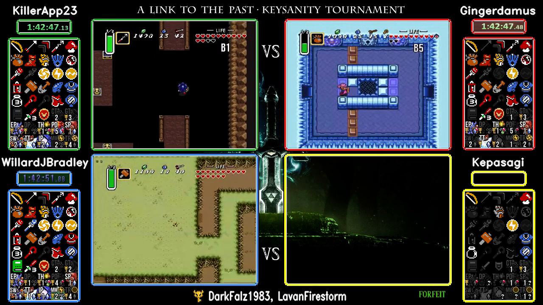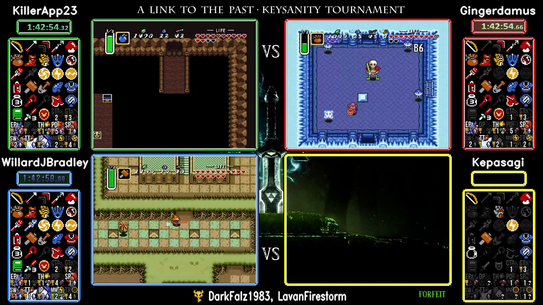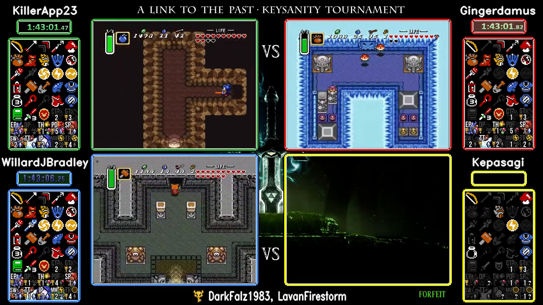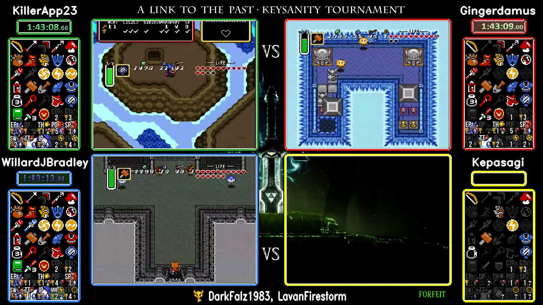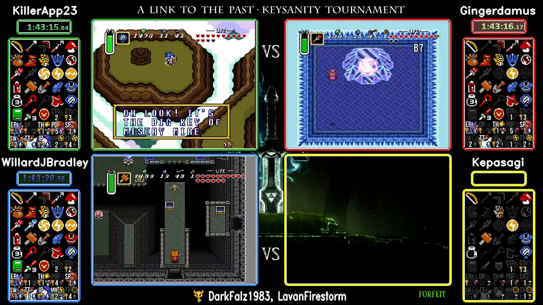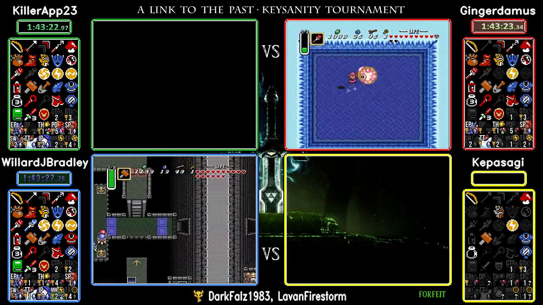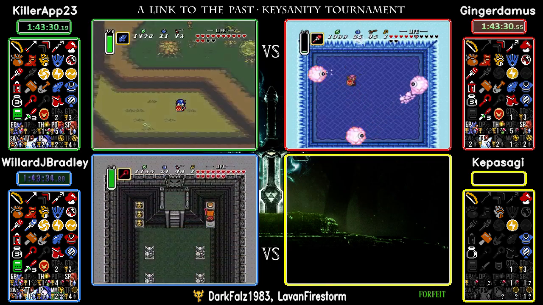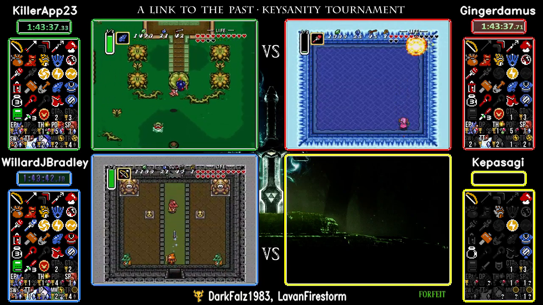KillerApp is getting their book and their Turtle Rock key. And Willard's going to go finish off Palace of Darkness now. Yep, Willard's just going to go clean up all these dungeons. He doesn't even have to open any chests in Turtle Rock, which is just a great feeling. Yeah, he already has Silvers, he already has Tempered. He's pretty much good to go at this point. Let's see if grabbing that key is going to send him back to Meyer, and maybe it is. Yeah, KillerApp looks like he might be going back to Meyer now. Smart play by KillerApp to come back here right away.